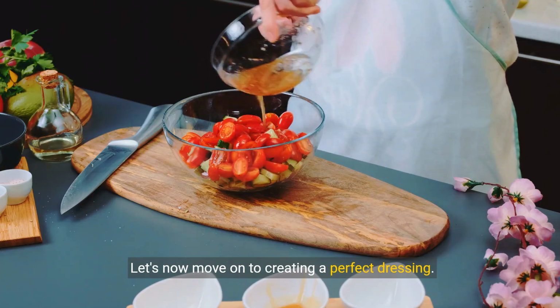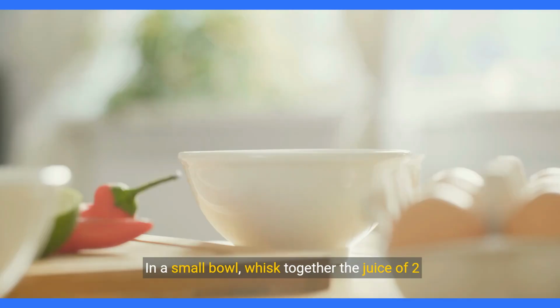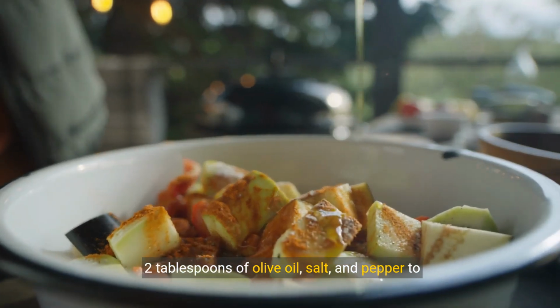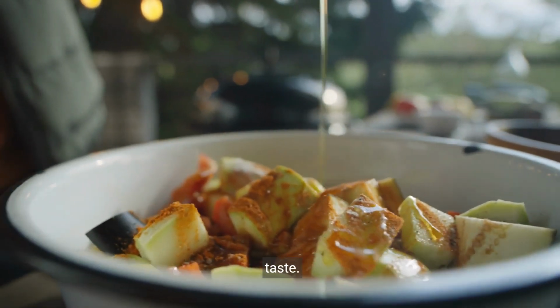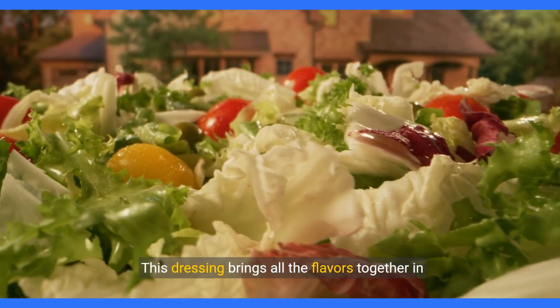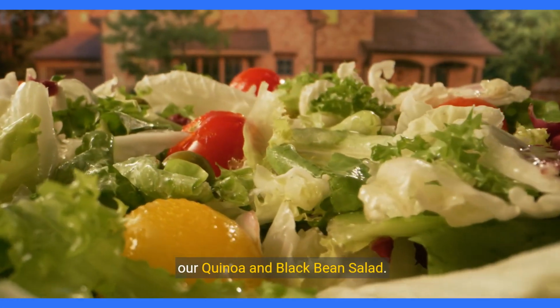Let's now move on to creating a perfect dressing. In a small bowl, whisk together the juice of 2 limes, 2 tablespoons of olive oil, salt, and pepper to taste. For a balanced dressing, always taste and adjust the seasoning as needed. This dressing brings all the flavors together in our quinoa and black bean salad.